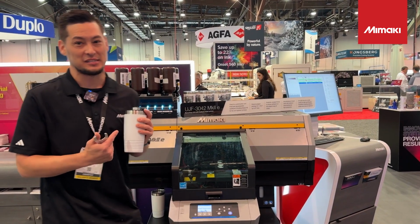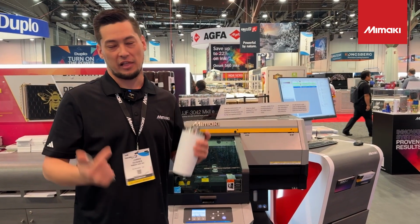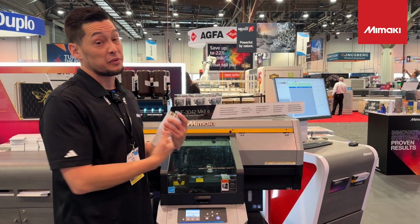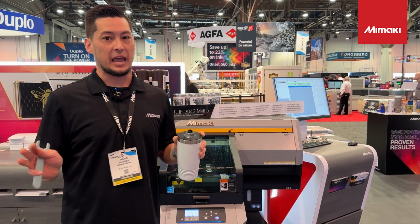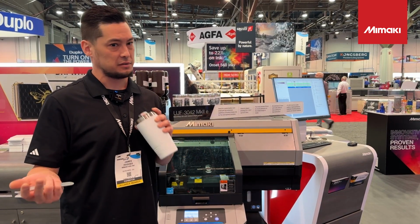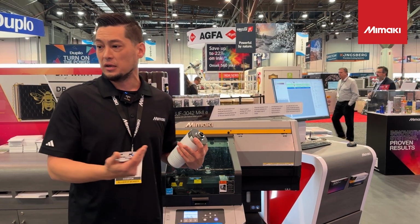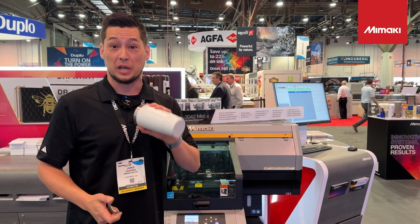I'm actually showcasing one of my favorite machines. The fact that it is our entry-level flatbed makes it so accessible, but the simple fact that you're able to add something like this high-speed kebab is a complete game changer when it comes to throwing versatile products, from business cards to anime convention stuff, to just being able to switch out and roll tumblers all day.